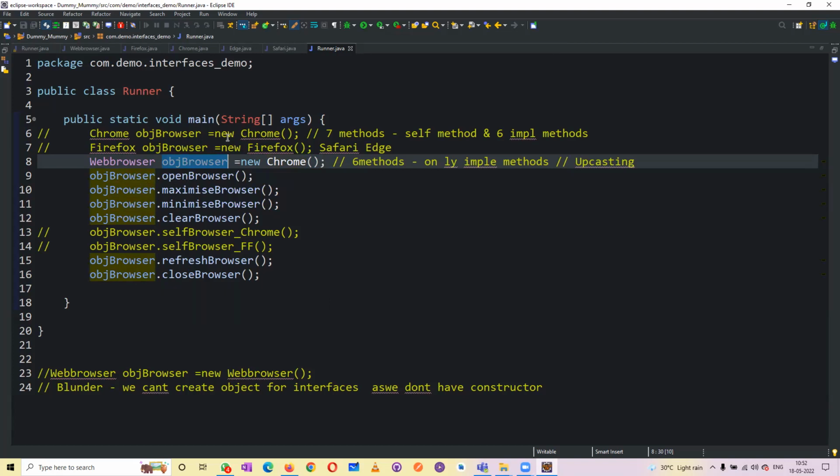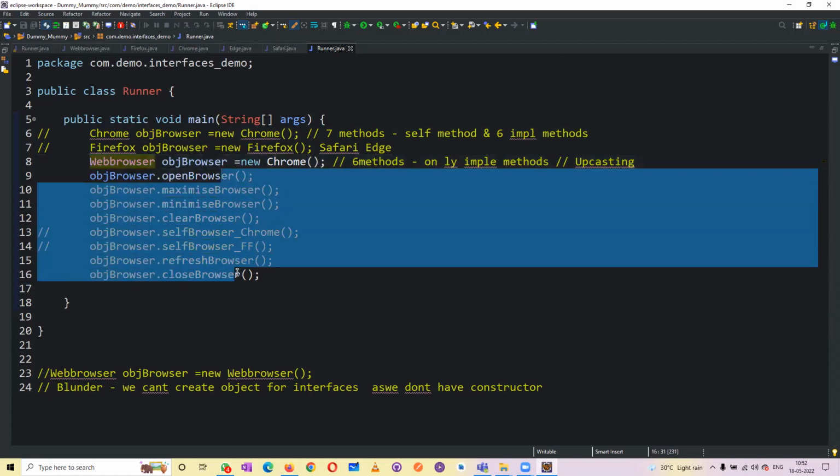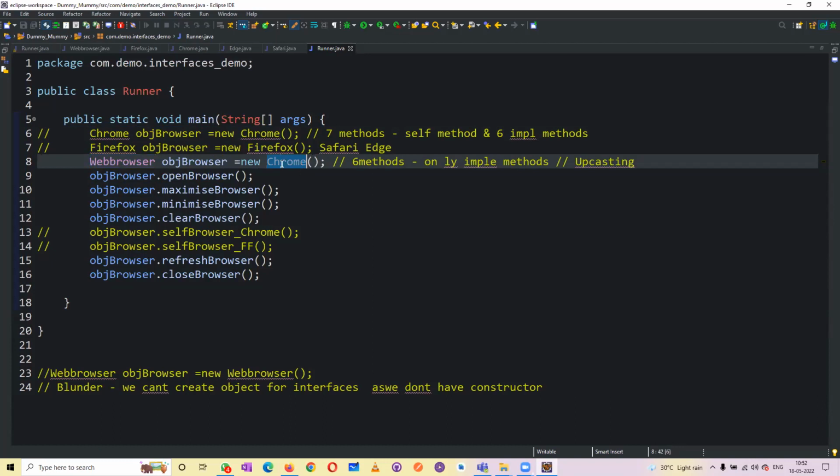And if you want to call the self method, then you need to create an object for that particular class so that the class can call all those particular methods. But if you're creating an object for an interface, it is a parent and the child. Now, only the parent class methods can be called. And this is called dynamic polymorphism. As the constructor is changing, based on the constructor, these particular methods will be called. So this is dynamic. At runtime itself, we will understand. So that's the reason it is called dynamic polymorphism.